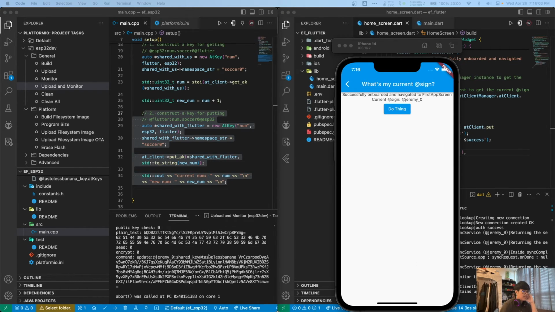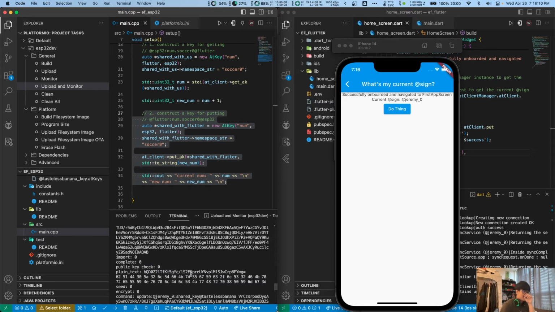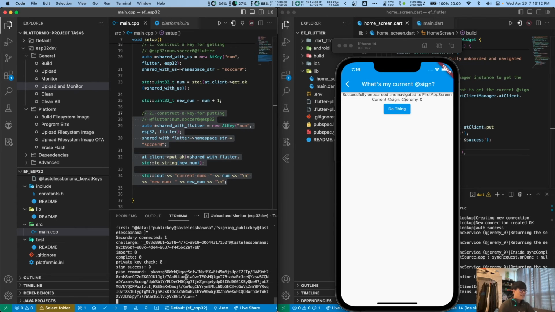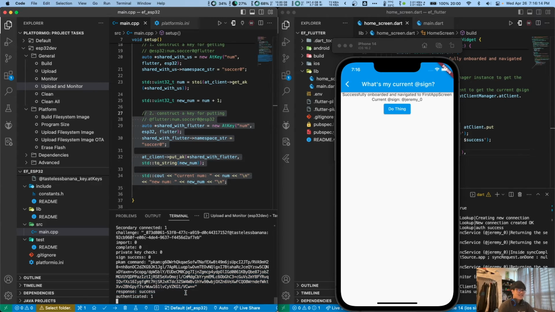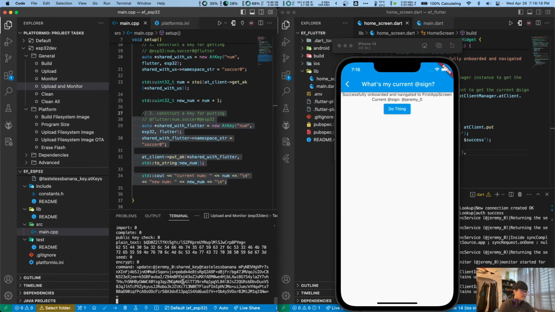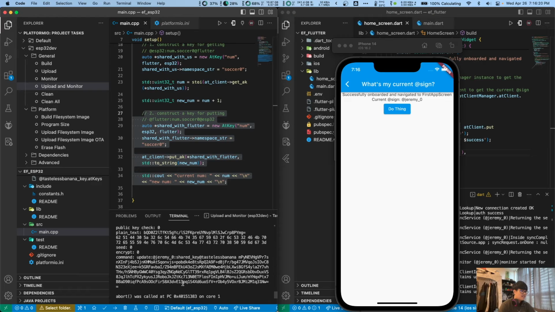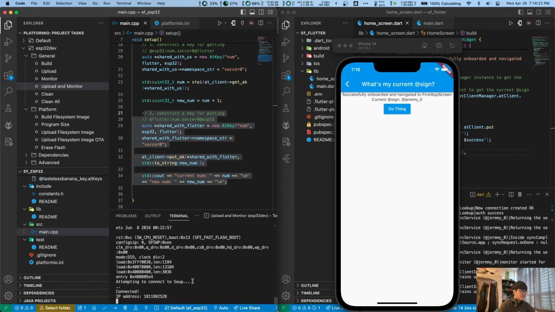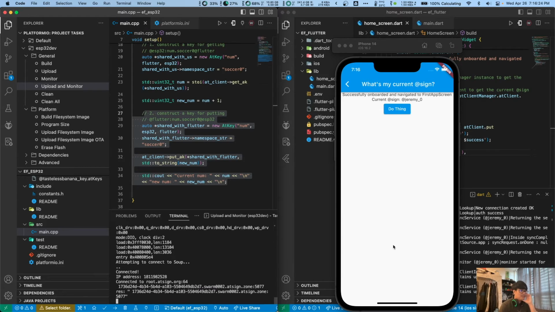Alright, it looks like we got an error. So usually this happens when, if it just like interrupts itself randomly, it's probably a Wi-Fi issue. So if you have like a spotty connection, it just likes to stop. That's not a good sign. We'll let it run one more time, and then maybe I'll try upload and monitor again.